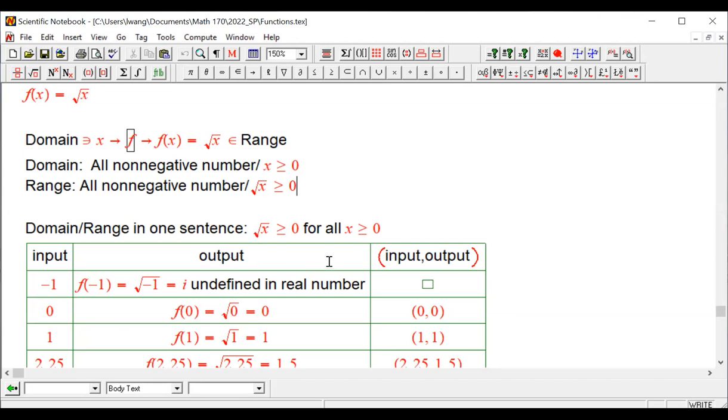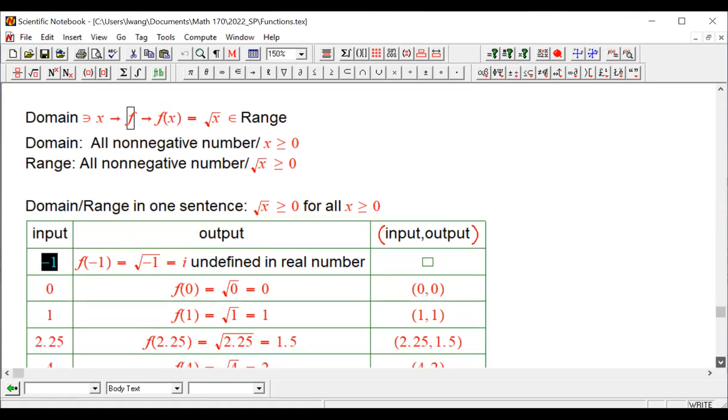And in our graph, a complex number cannot find a place. That's why we don't deal with negative input in this situation. The square root of -1 is i, indeed. I'm glad you know it. But in our situation, we deal with real number input and output only, because a complex number doesn't find a place in the rectangular system. Therefore, we say it is undefined. Hope that's clear to you.